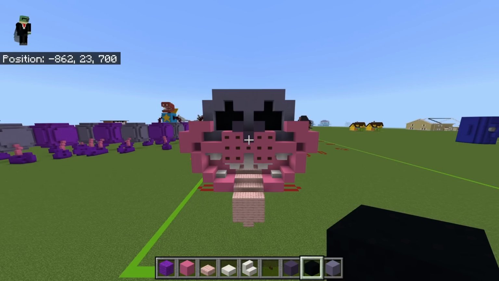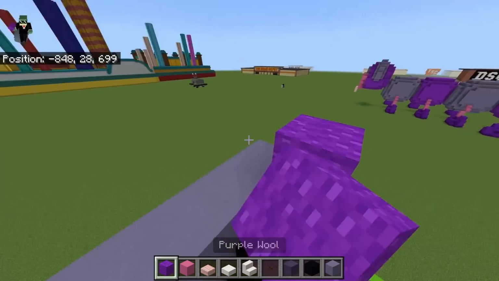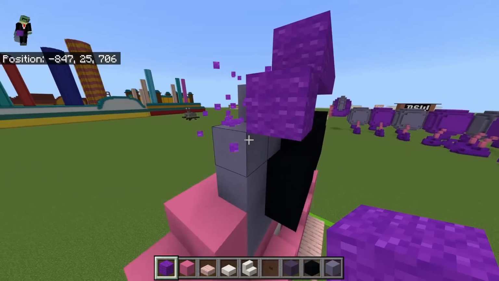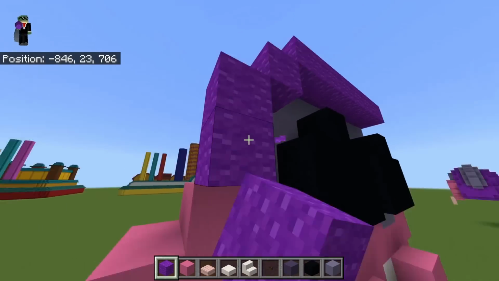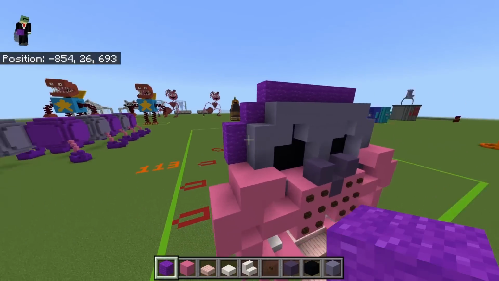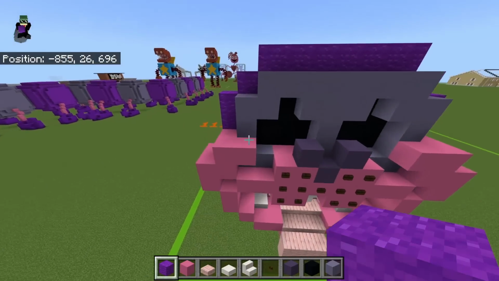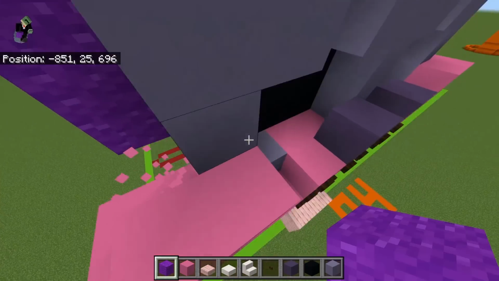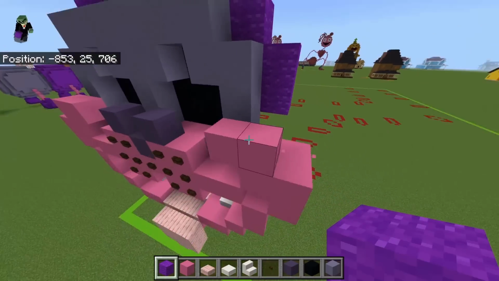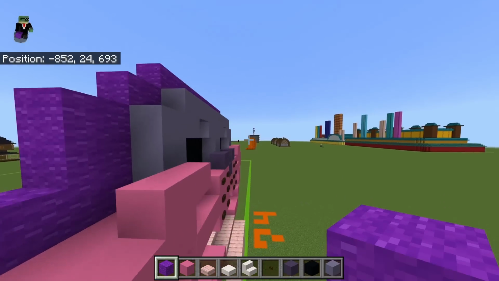Anyway, this is where things get a little bit peculiar. You want to trace the light blue terracotta back diagonally up a row with purple wool, and then you'll stop once you hit where the mouth starts. So you'll do this, essentially. Now, you will also end up breaking these top back pink concretes on either side, just the side of the light blue terracotta, and then bring these purples down by one and out by one.